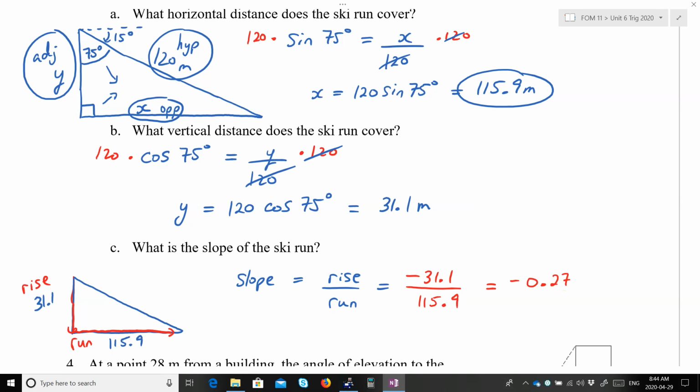Okay, and so you can see that my rounding is slightly off from the answer key. The answer key is 0.28, and they don't put it as negative, but we'd have to understand that that slope is downwards. I'm guessing they didn't put it as negative because we're talking about lengths in meters. Okay, so we could leave it as positive, but then just understand that the 0.28 is a slope down.